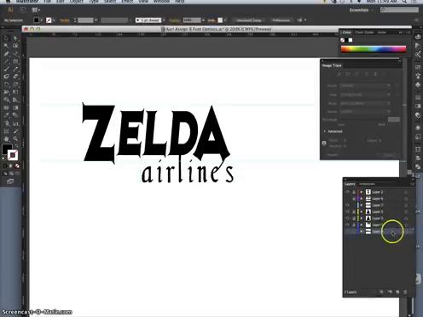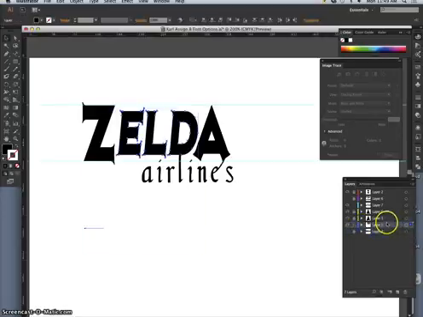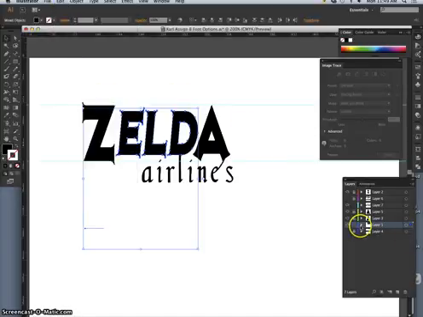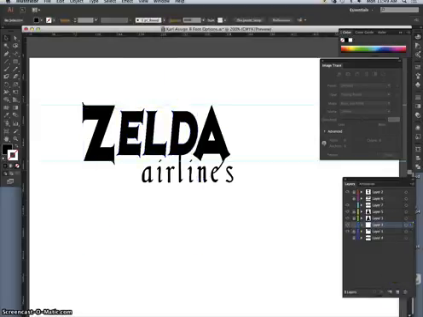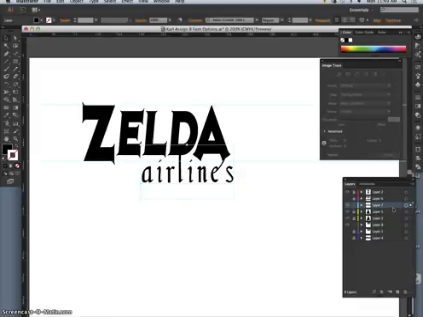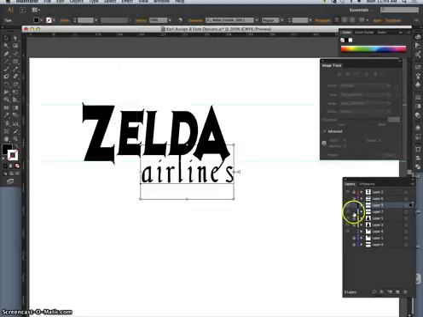I can make a duplicate of the ELD layer. Nope, that's not it. Where is that? Right here. So I unlock it, select it, copy it, Command C, and then edit, paste in place. Then turn off one of those layers. Whoops. Before I paste in place, create a new layer. Now paste in place. All right, so that's the gray layer. Turn off the one underneath, and now I'm going to select that. I'm also going to duplicate my airlines layer. Copy. New layer. Edit, paste in place. This is just to show you the different options.